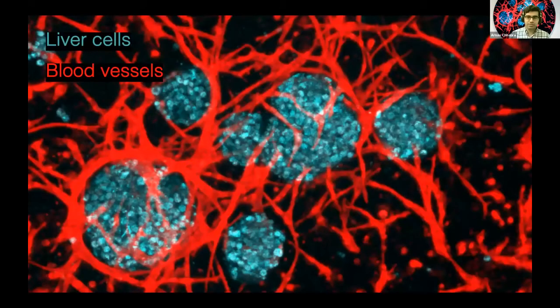To create this image, we used electrical fields to fabricate a network of blood vessels, which are shown in red, around engineered mini livers, which are shown in cyan. The resulting vasculature efficiently transports nutrients to the mini organs, promoting their long-term survival and demonstrating the potential of electrical stimulation to improve both transplant technology and cell-based therapies. We think this approach has a lot of potential to improve cell therapies and in turn improve outcomes for patients suffering from end-stage disease.